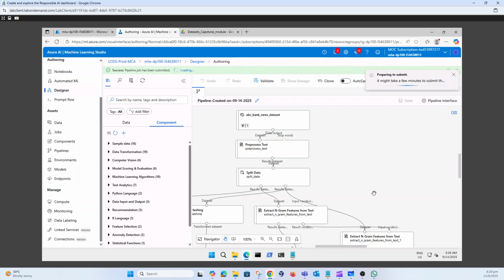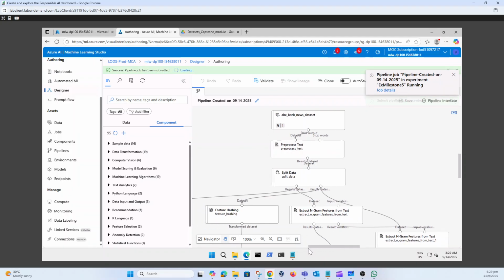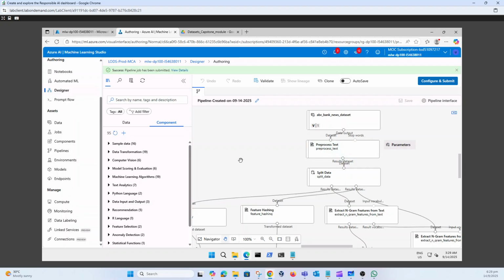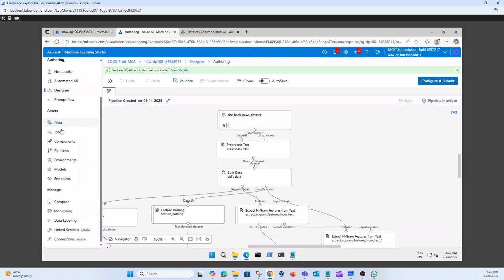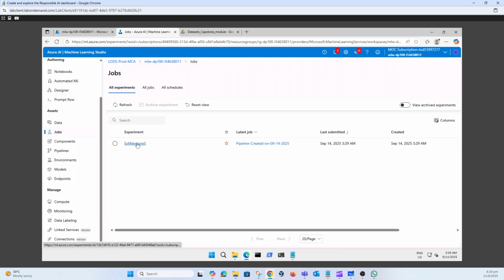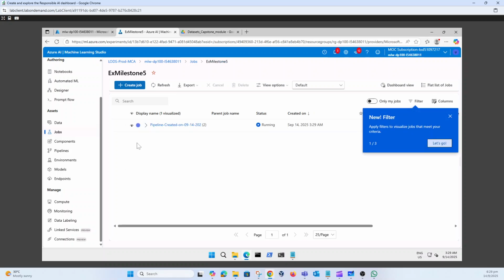This will take a while, because training uses two algorithms, the n-gram and the feature hashing. So we can go to the job, Milestone 5.